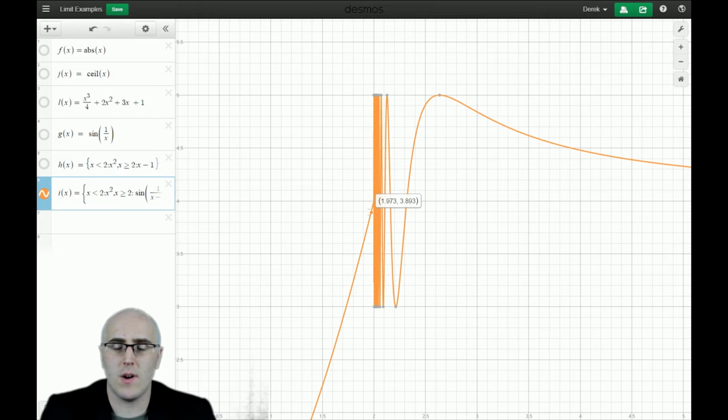In this case, this function has a left limit at, what is this x value? Oh, it's 2. So it has a left limit at x equals 2, but it doesn't have a right limit at x equals 2. So the limit of this function on the whole does not exist at x equals 2, because one side of it doesn't equal the other side, and because the limit on the right side does not exist.